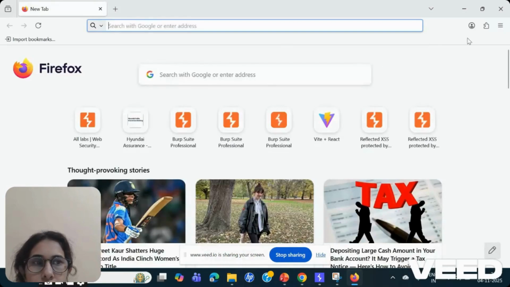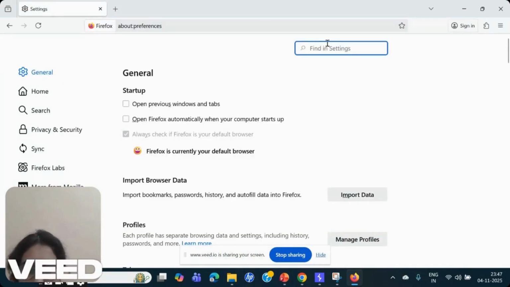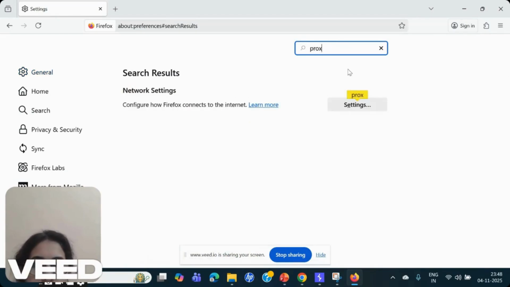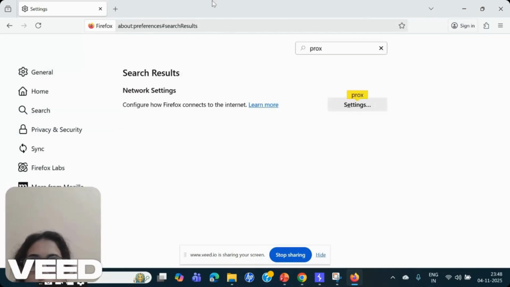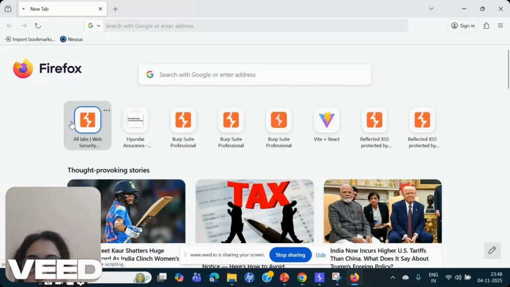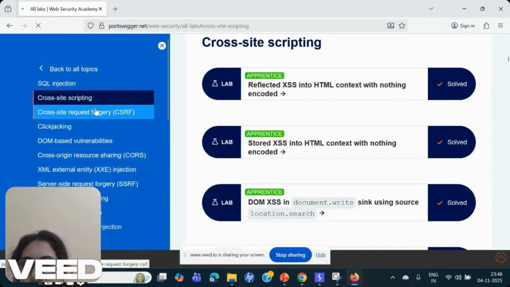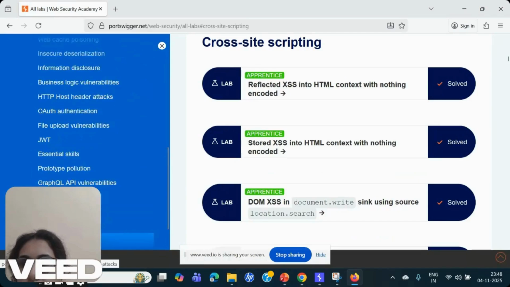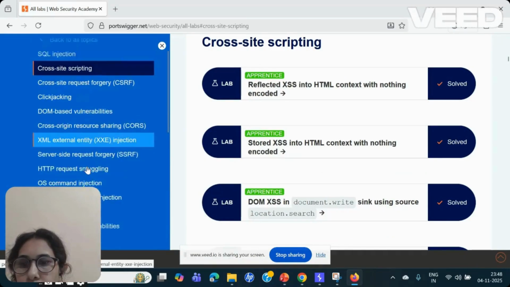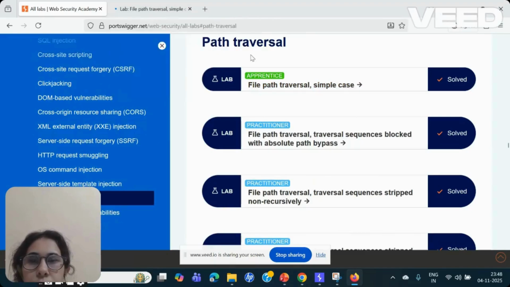Before starting, you should also set the proxy here, localhost HTTP proxy, and I have already set it up. Now I will go to file path traversal vulnerabilities. This one. I'm visiting the first one, file path traversal simple case.